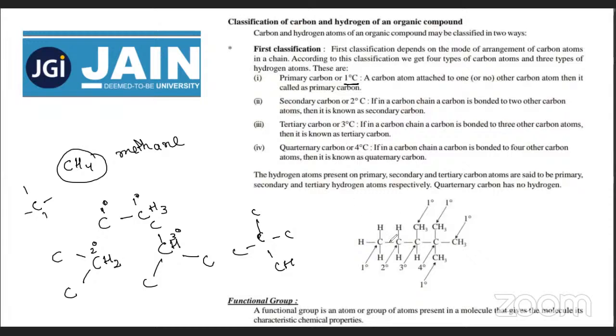Because to this carbon only 1 carbon is attached, it is 1 degree. To this carbon, you see from this side 1 carbon is attached, from this side 1 carbon is attached, so it will be 2 degree. This is 1 degree. This is 2 degree. Now to this carbon, this side 1 carbon is attached, this side 1 carbon is attached, this side 1 carbon is attached. So this one is what? 3 degree. See here, this carbon is attached to 1 carbon, 2 carbon, 3 carbon, 4 carbon. So this is quaternary carbon, and because this CH3 is only attached to one carbon, it is 1 degree. This is also attached to only one carbon, so 1 degree. To this CH3, how many hydrogens are attached? 3. So all these 3 will be what? Primary hydrogen. Okay, so this is how we classify this.